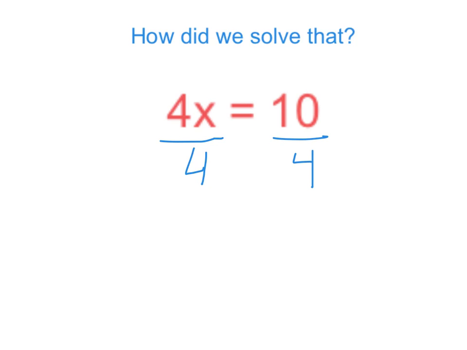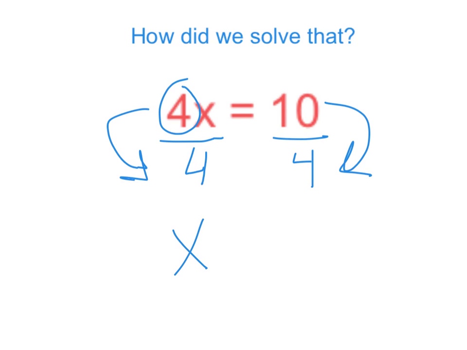This shows that it's multiplied by x. The opposite of multiplication is division, which is why we divided each number by the number attached to x, which is 4. Now that we have divided 4x equals 10 by 4 on each side of the equal sign, we have isolated our x. This means that we can now bring our x below.